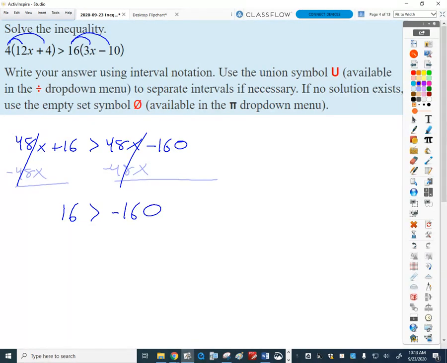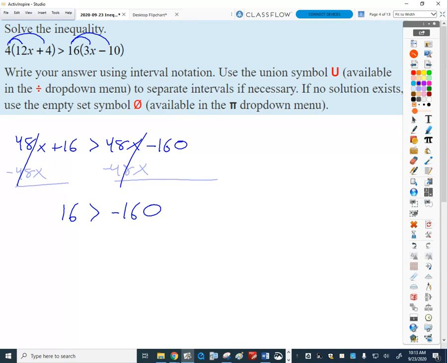How do I interpret that? The inequality is correct, yeah. But we're trying to solve for x here, right? That's the whole point: we want to find the values of x that satisfy the inequality, that make it true. So what does that mean? If we end up with the x's dropping out and we have a true inequality, how do we interpret that? Like all real numbers. That's it.